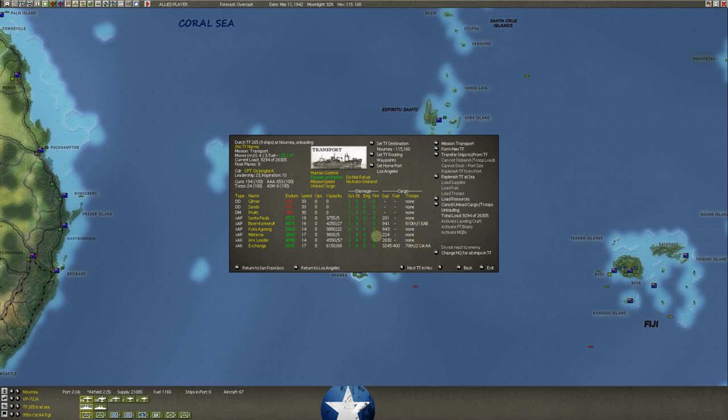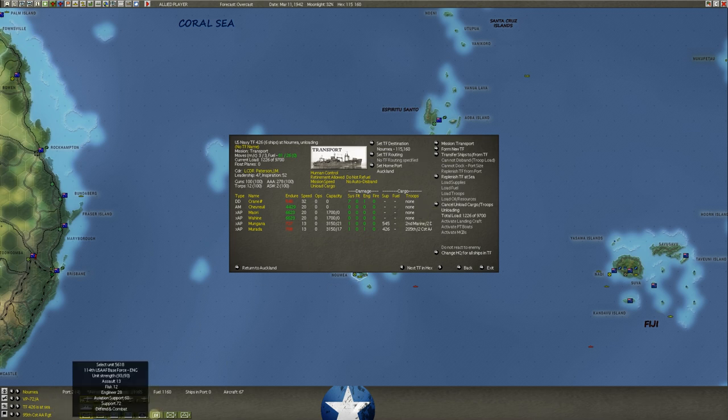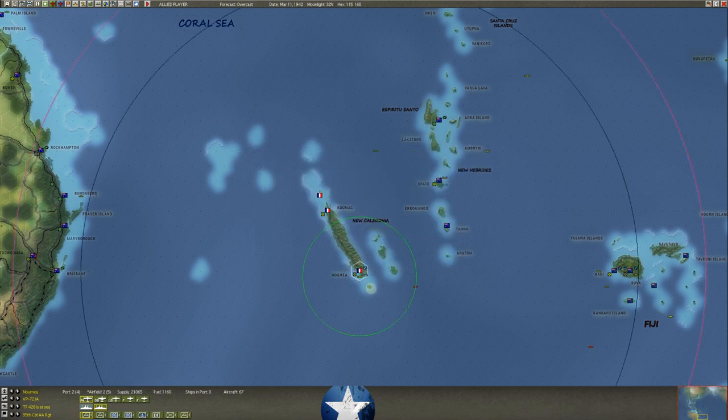Make sure, for the most part, you don't bring supply and fuel along because it'll slow down your unloading. We mainly just want to get the troops off and get them out of here, but I have got a lot of points sitting here at Noumea right now, including the 2nd Marine Regiment that we're dropping off here. So you can see now at Noumea, I have two coastal AA regiments, two engineer aviation battalions, a 2nd Marine Defense Battalion. Oh, that's what that is. Base Force, the 2nd Marine Regiment. Okay, so that is there. And a 3rd anti-aircraft. So we are dropping a lot off here, but you got to get that built up.